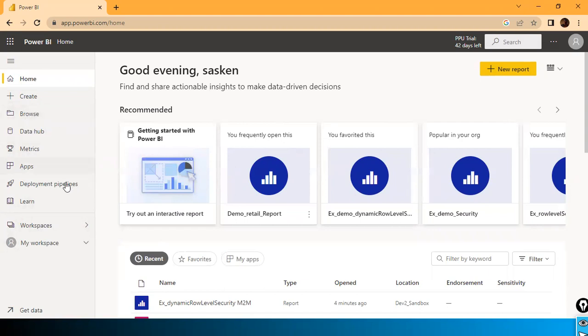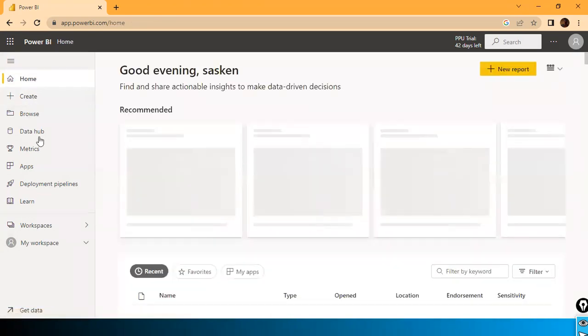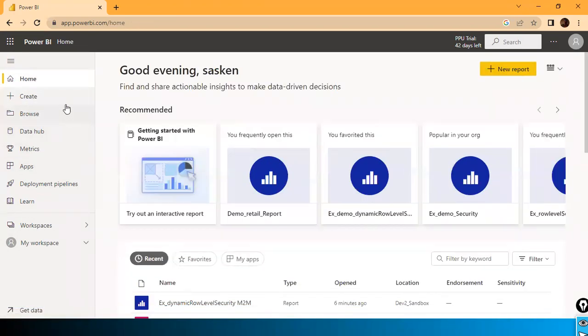When you click on Create here, I think they made some changes to the layout now.